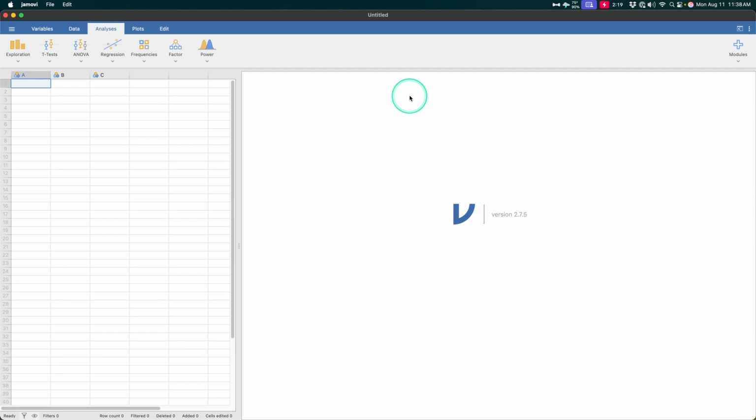Hey everybody, and welcome to another Jamovi tutorial. In this one, we are going to go through the PAMLJ power analysis module. Earlier, you saw a power analysis overview for PAMLJ, going over what to expect if you were to use this module package in Jamovi for your power analysis needs.